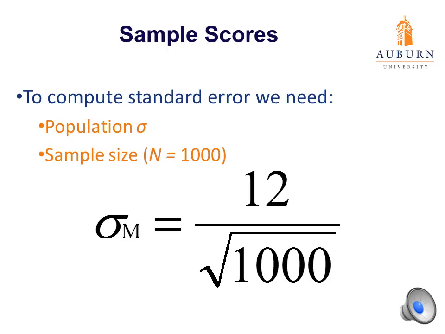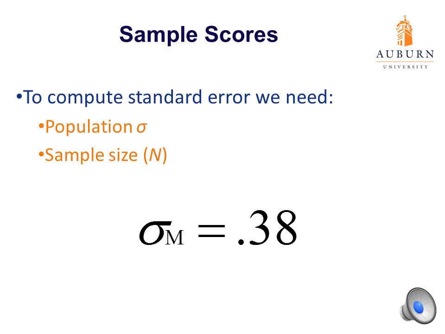So what if instead of sampling 30 employees and giving them the new training, we sampled 1,000 employees? Our standard error formula would still be the same, however our numbers would be slightly different. Our standard deviation of the population is still 12. However, now we're dividing by the square root of 1,000, or the 1,000 employees that received the new training. And so when we run the calculation, we end up with a standard error of 0.38. Notice that this is quite a bit different than the standard error that we had before. Before it was 2.19, and now we've reduced it down to 0.38.